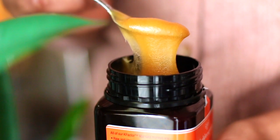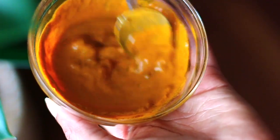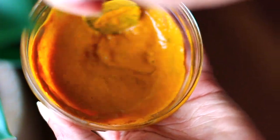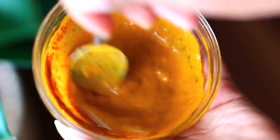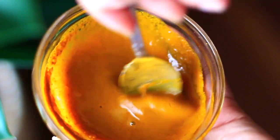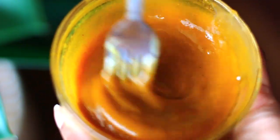Now I'm going to take about half a teaspoon of manuka honey to start, but as you'll see throughout the video, I ended up adding more — about four tablespoons total. It really just depends on how thick or runny you want your mask to be. I actually wanted mine on the thicker side and it still wasn't as thick as I'd like. If you add in yogurt, you'll definitely have a thicker mask and won't have to add as much manuka honey.